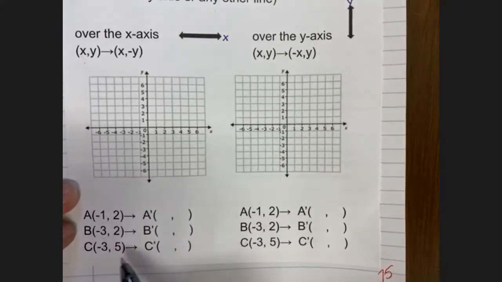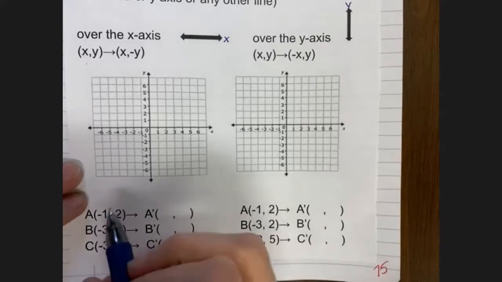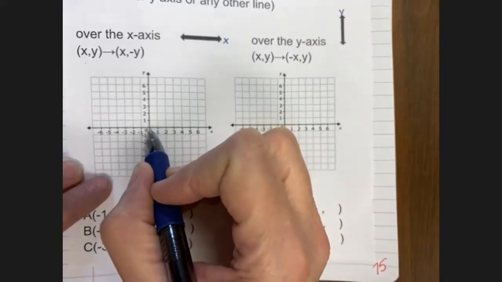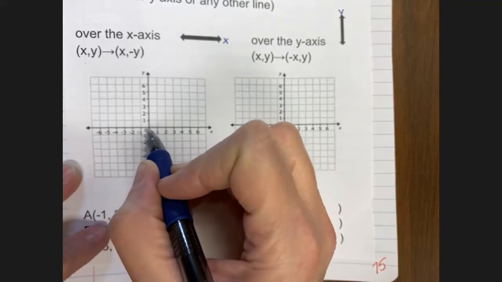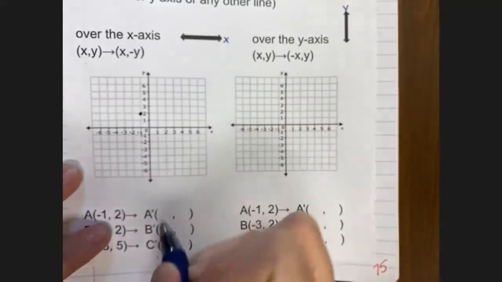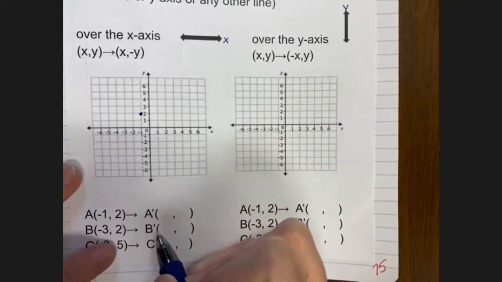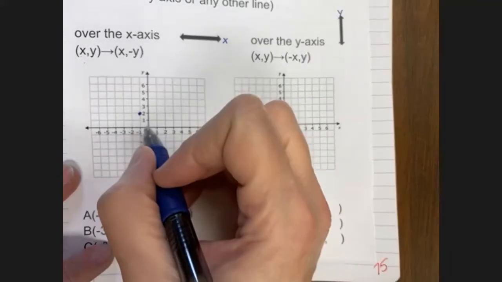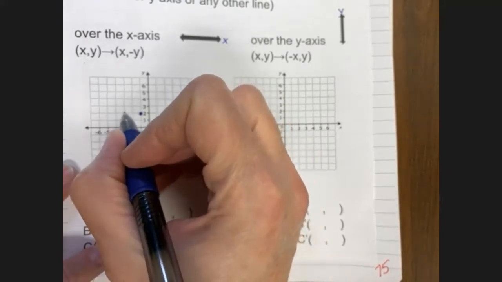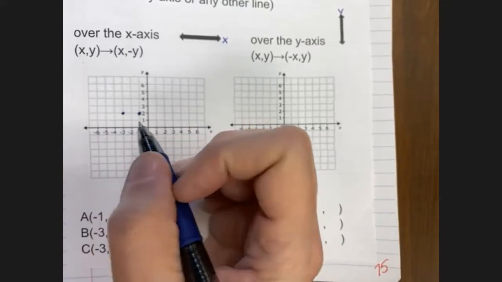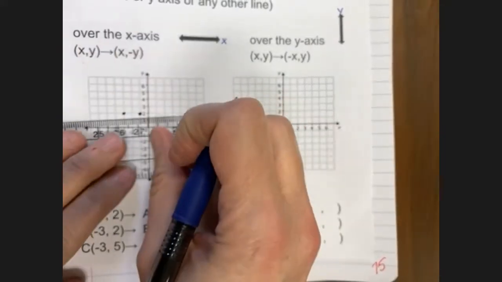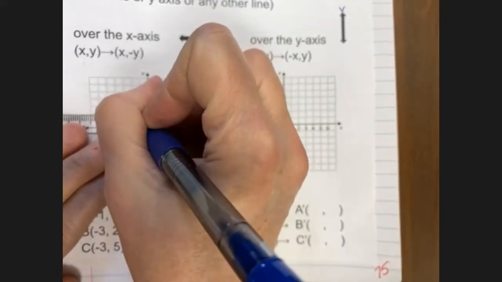So we're going to take a look at these 3 points and we're going to graph them. We're going to graph the point -1, 2. So I start with my pen or my pencil at 0, 0. I travel 1 to the left and up 2, and you're going to plot your point there. Point B is located at -3, 2. So -1, 2, 3, +2. And then I want you to take a ruler, and you should have a ruler with you, if you don't use some kind of straight edge, and we're going to connect those 2 points together.